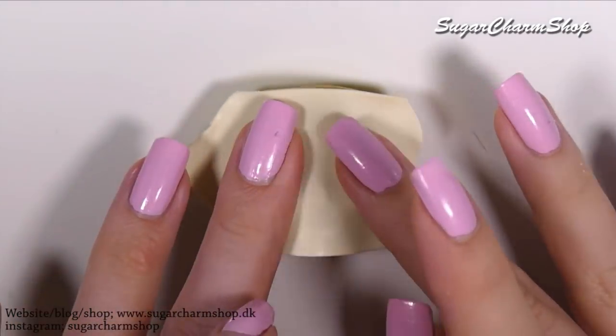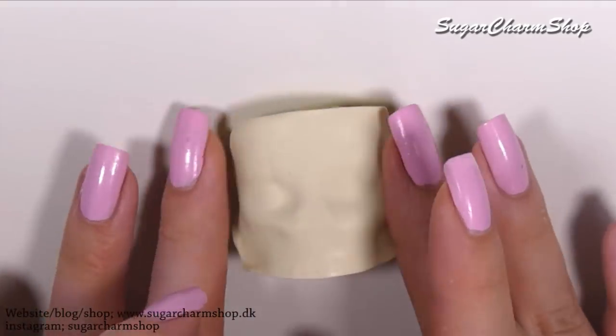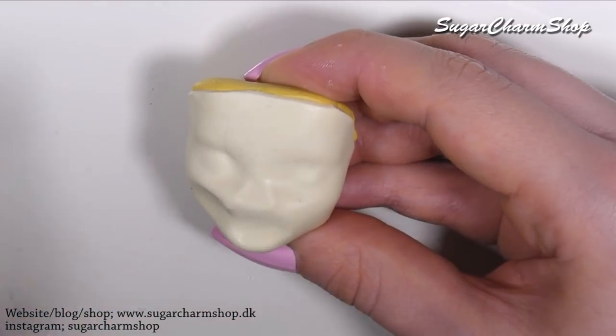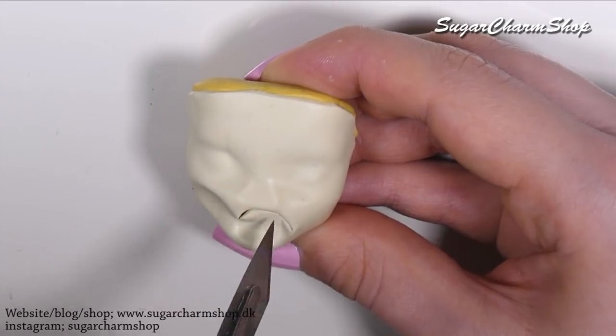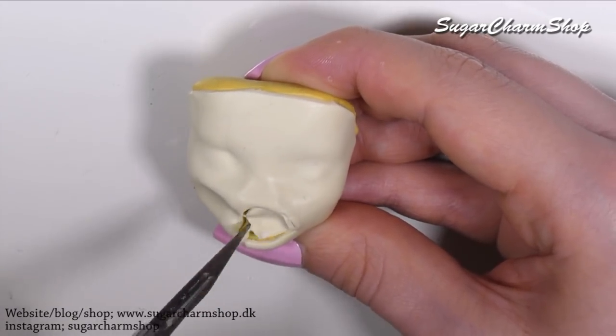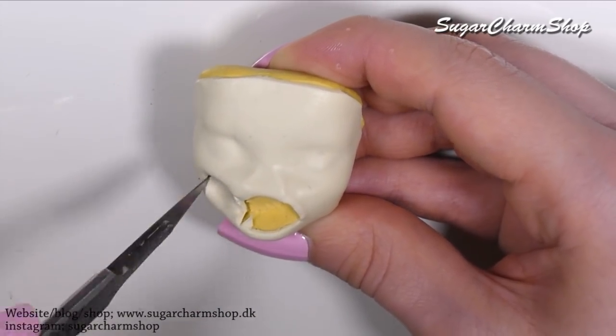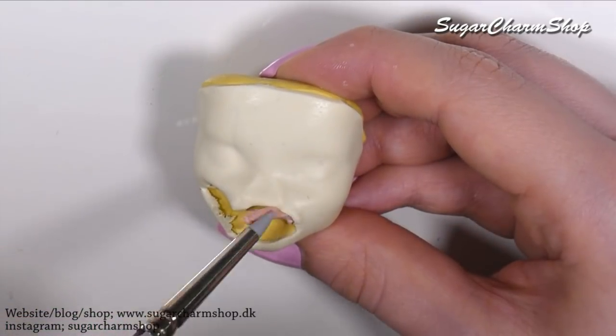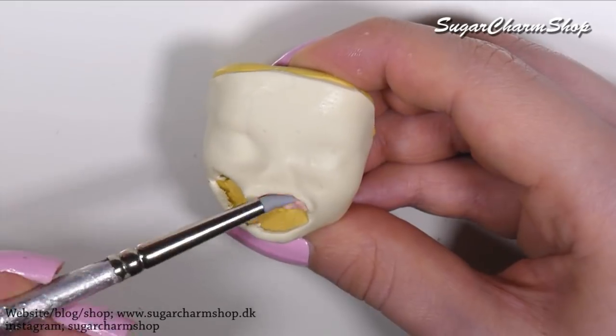Add a thin sheet of clay to the mold and start sculpting. So this zombie is inspired by the series Walking Dead. I found a few images online and just took bits and pieces that I liked from each one and combined them. It's not meant to look like an exact replica, but it is inspired by that style of zombie.